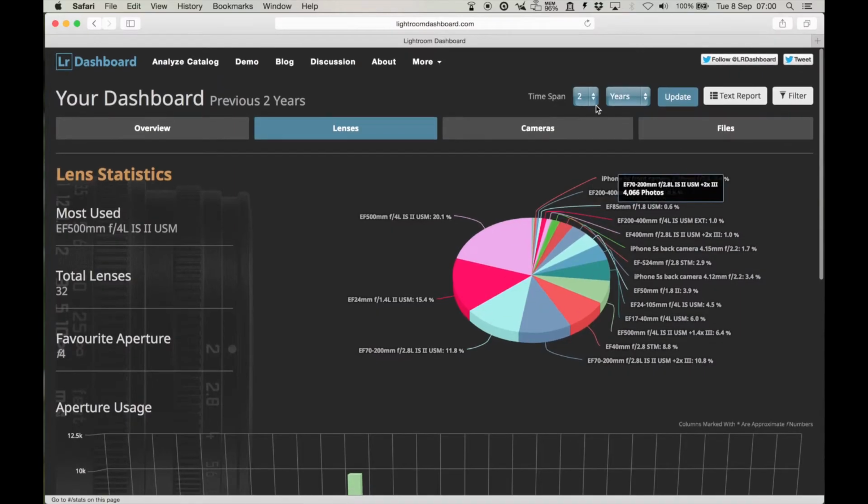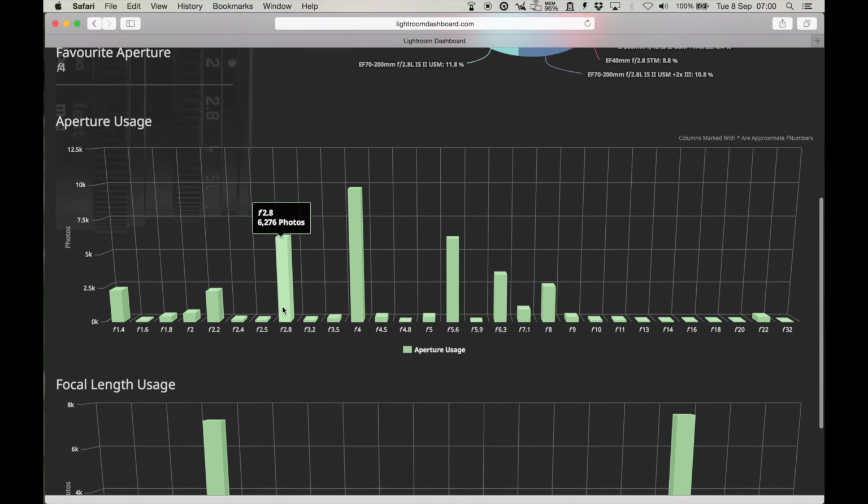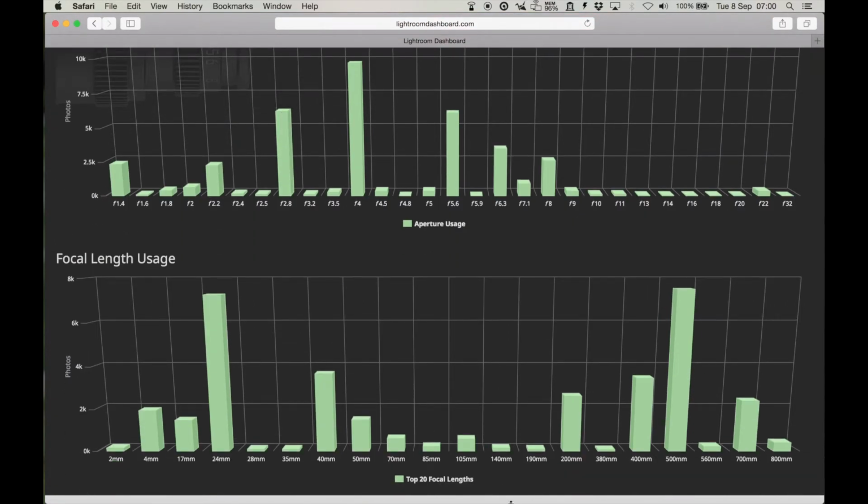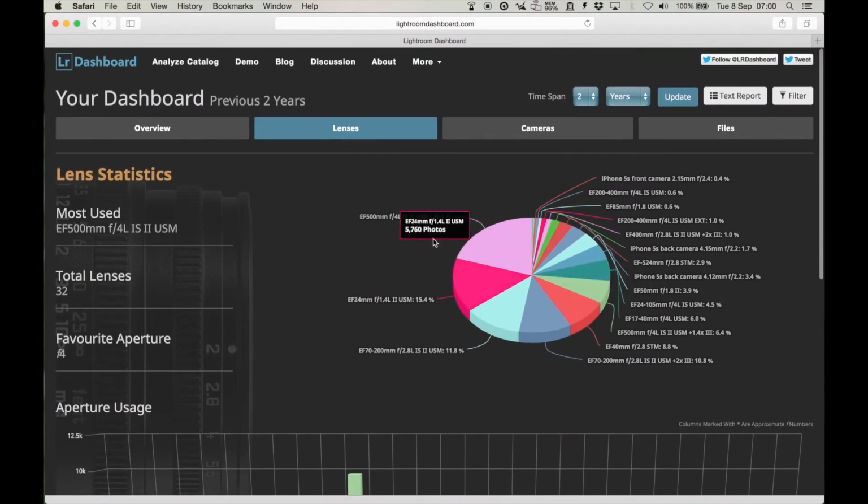As a bonus, if you actually look at what you're shooting and the focal length you do it can be quite illuminating. So when I was playing around with this, making this video, I noticed a couple of funny things. Taking the last 2-year period, all the lenses I've used, all the cameras I've used, all the apertures I've used, I shoot most of my images at 24 millimeters or 500 millimeters. And quite drastically, these are the top 2 focal lengths I have, and this is also reflected in the top 2 lenses I use, which is my 500 millimeter prime and my 24 millimeter prime.